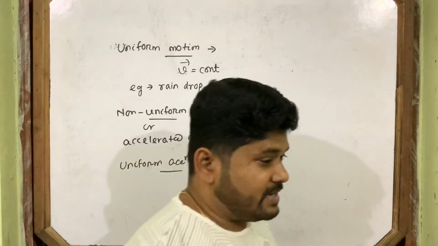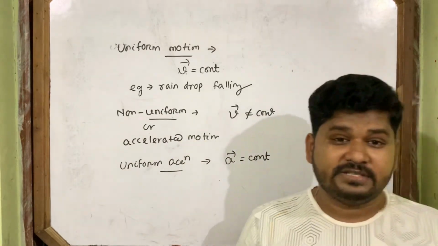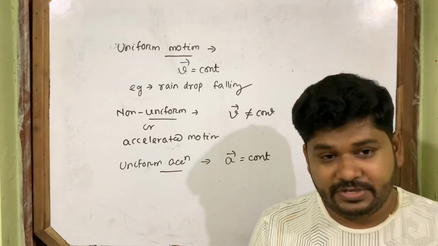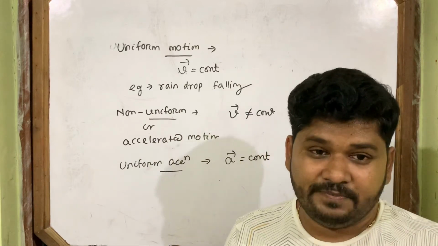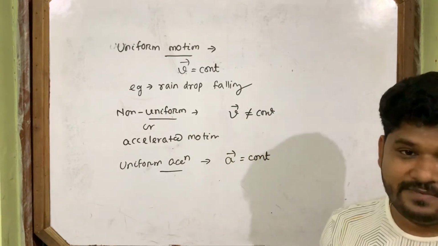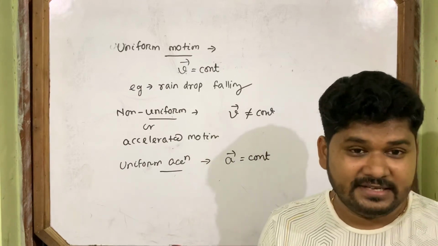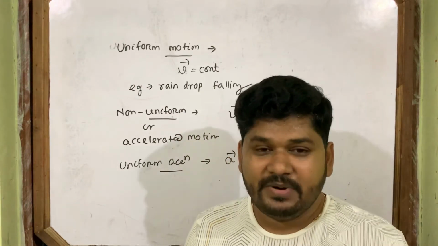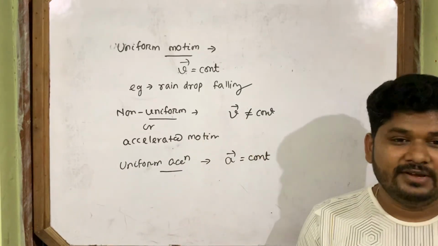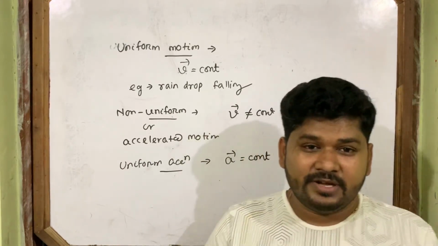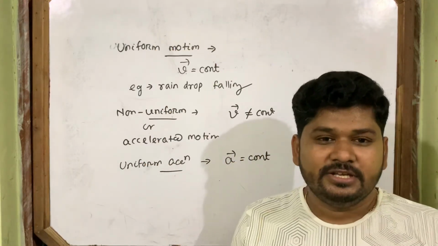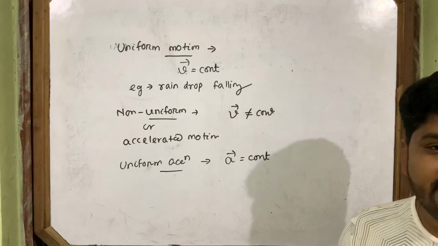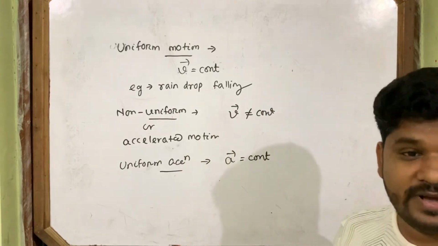Then the question comes to your mind: which motion in our day-to-day life is uniform acceleration? Think about it. Pause the video here, and then play again and listen to my answer. Uniform acceleration is a freely falling body. That acceleration is constant, 9.8 meter per second square. One mango falls from a tree, something falls from my hand. Here acceleration is constant, 9.8 meter per second square.